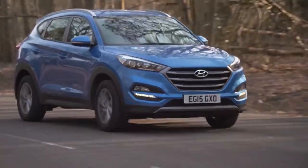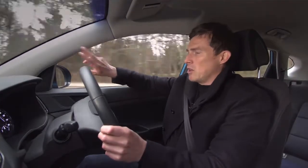Also, visibility is generally good. Obviously, you're sitting up high. You do get a bit of a blind spot from those large A-pillars there and the rear pillar at the back. But on the whole, yeah, very nice thing to travel in. Now, if you want a good look around the cabin where we're driving, if you click up there, you can watch our 360-degree video of the car.